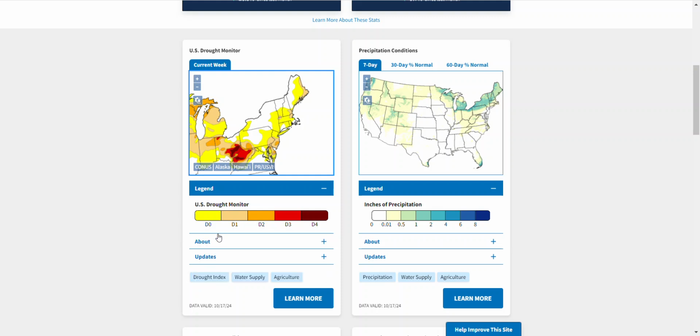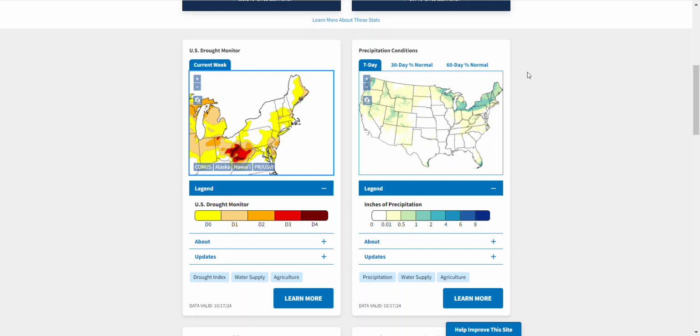And if you need more information, you can click on any of the links found on this particular U.S. Drought Monitor box. And then you can also zoom into different states and look at information that way. And that will be for a separate tutorial because there's some very exciting aspects of looking at state and county level data. So that's how you can look at the current conditions for drought.